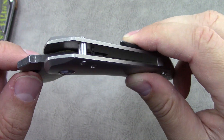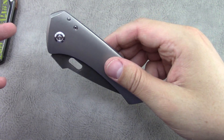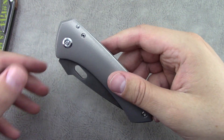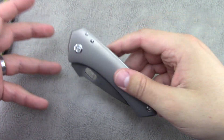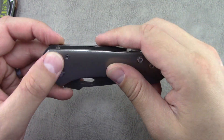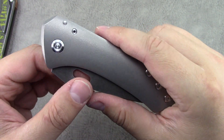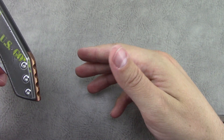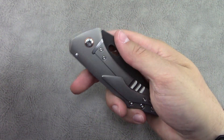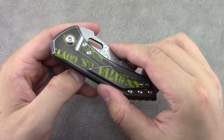He's going with different stop pins when he does make these. These are all handmade, so the customization options are essentially limitless. Again, if you want an exceptional custom knife and you don't want to be paying secondary market prices, I think Sergei is someone to absolutely take a look at. Especially since he's now going to be taking custom orders like this one straight from customers, as opposed to having to go to a dealer and getting what you get — you can really go in and specify something like this without getting too crazy with full Damascus.